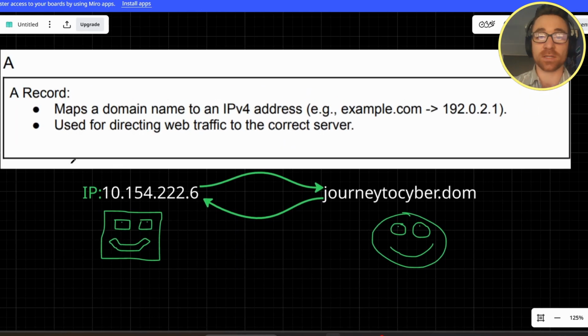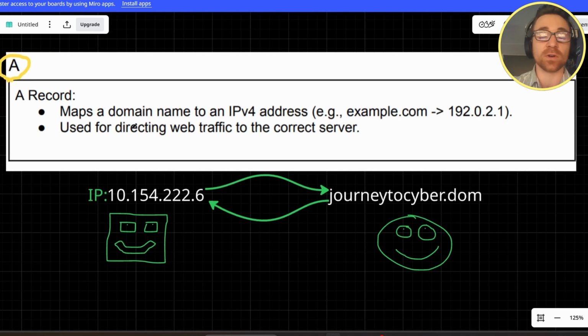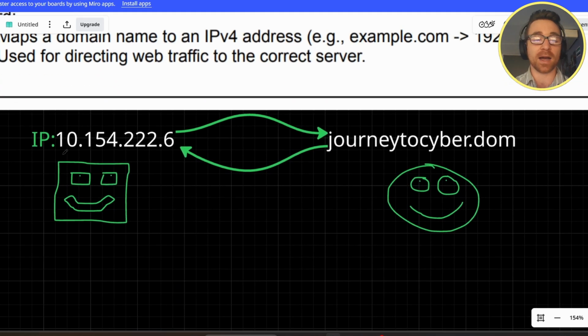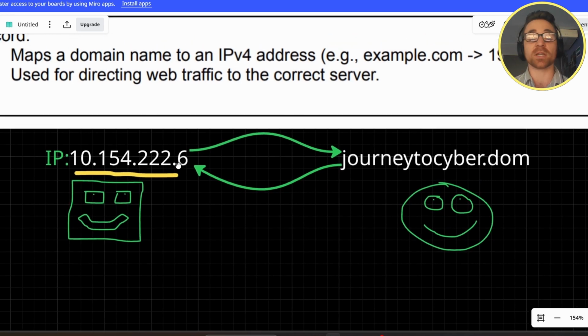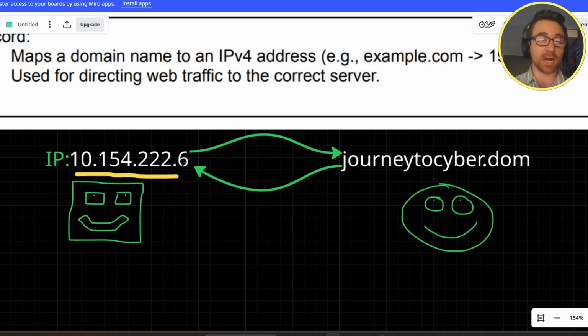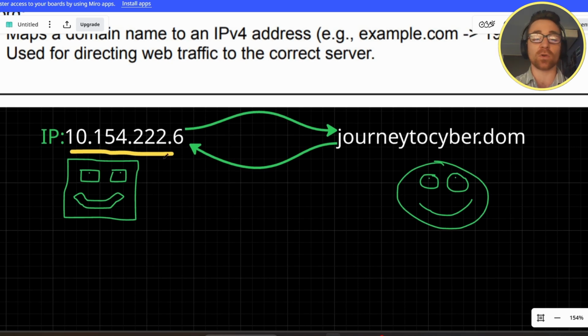The A record is the first one you need to know about. It's a specific type of record within the DNS server. It's explicitly mentioned on your exam. You need to know that an A record essentially is mapping an IPv4 address, because we have IPv4 and IPv6. An A record maps an IPv4 address to a domain, okay?